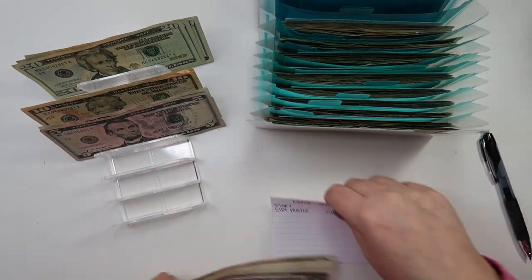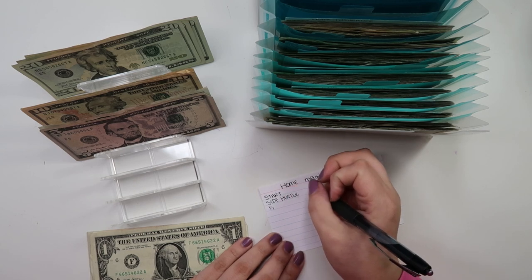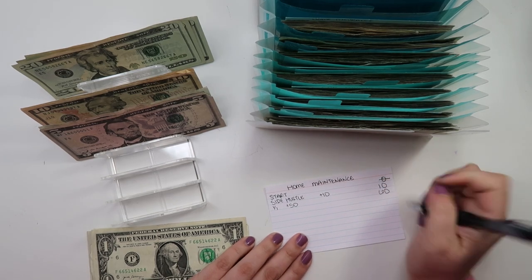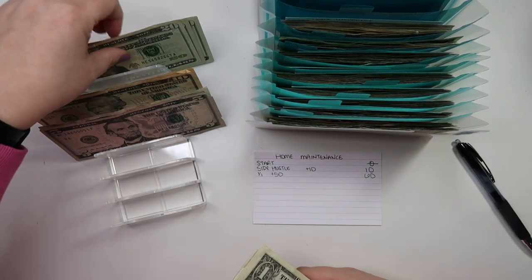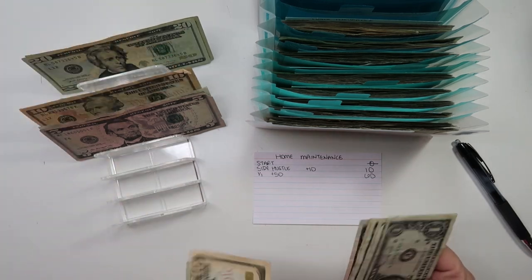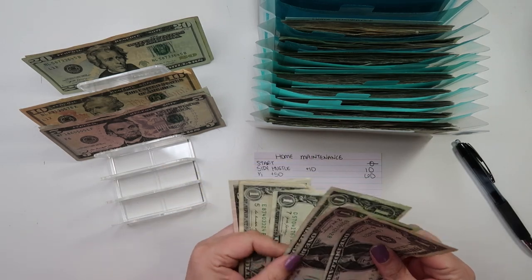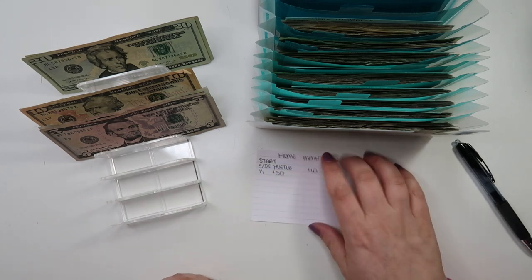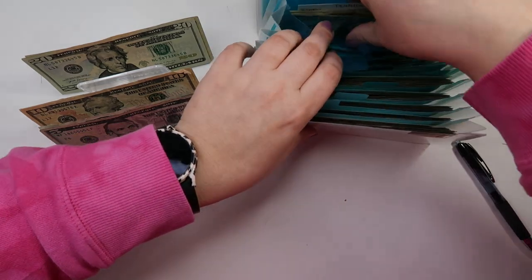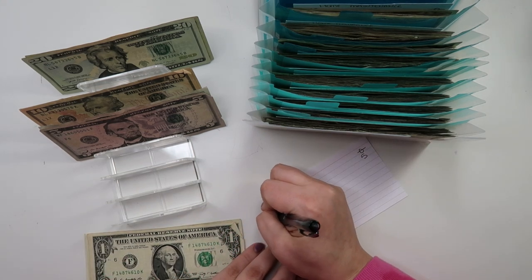All right, home maintenance. We're going to add, did we say 50? Yep, 50. So that should bring this fund up to 60, which is not a lot, but every fund has to start somewhere. So two 20s and a 10, 20, 40, 50, 55, 56, 57, 58, 59, 60. That's home maintenance. And this will build up pretty darn quick, provided we don't immediately drain it. Sometimes we do that with sinking funds, just depends on what we need.